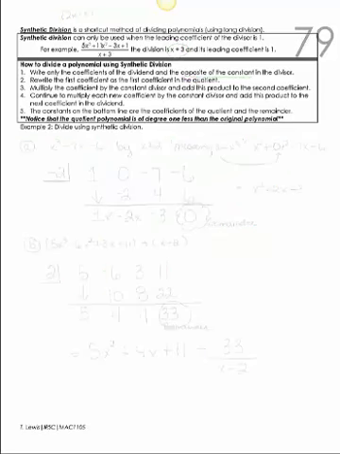Alright, synthetic division is a shortcut method of dividing polynomials using long division. So, in the two examples that we just covered, we could have used synthetic division. It's a shortcut, okay? And there are several things that we have to do, and I'll read the directions as we do an example, read each step.